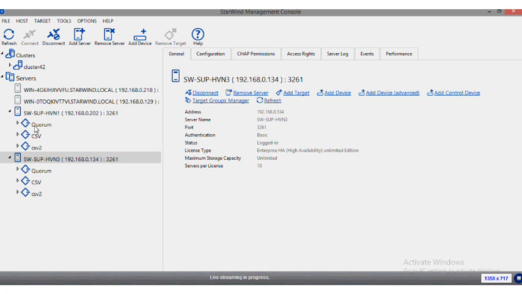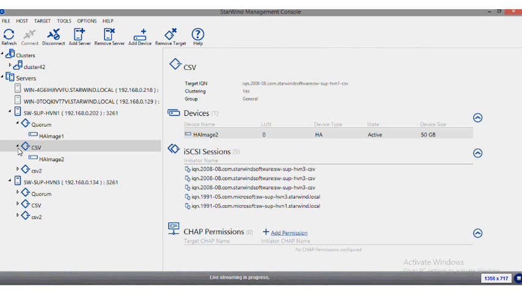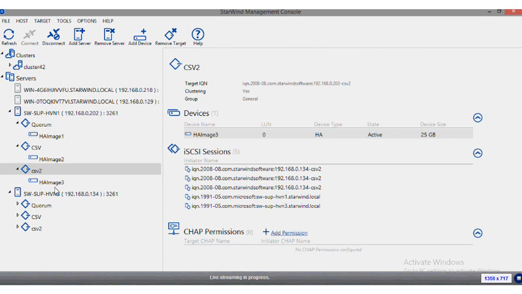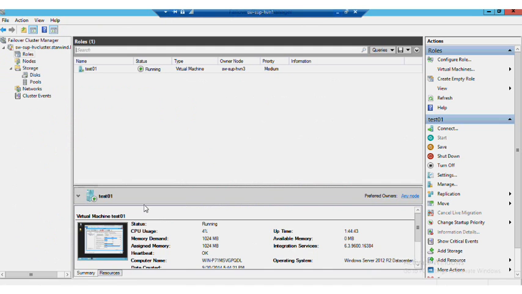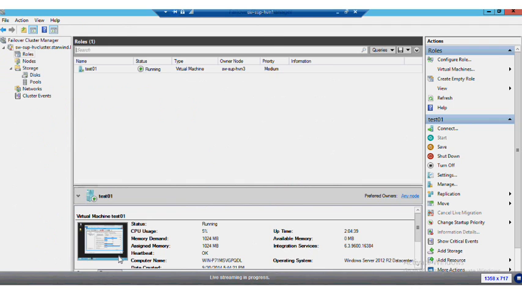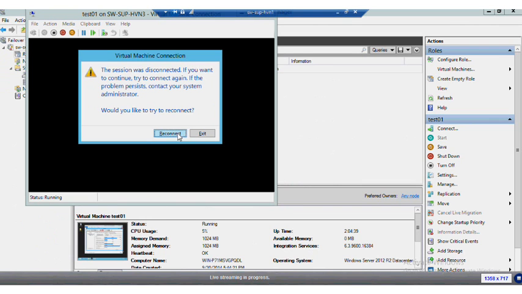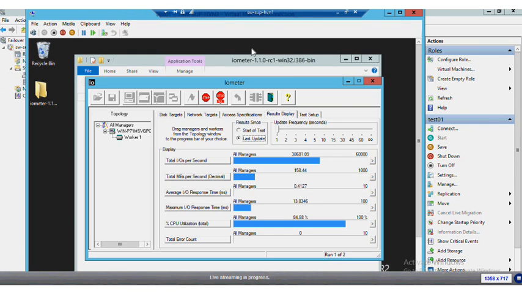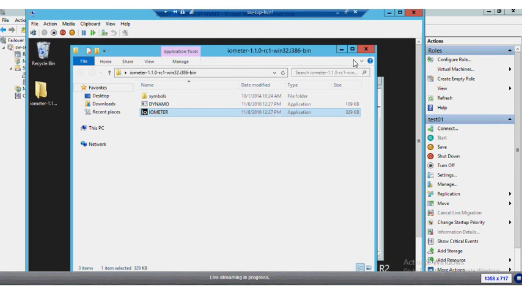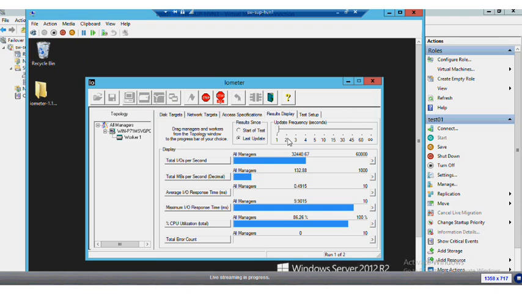Okay, everything is synchronized here, and we can actually demonstrate what it is like to have a highly available SAN in your environment. So the idea is that we can have host 1 remotely connected here. Okay, we got this connected. Yeah, we'll reconnect from the other host. So we have an iMeter machine running here.